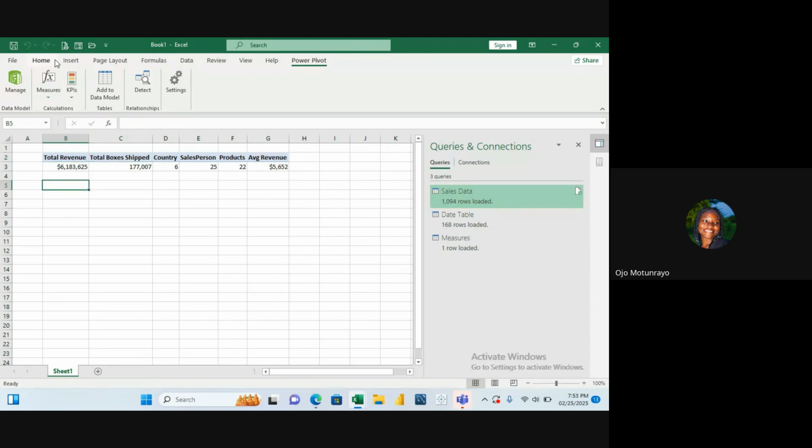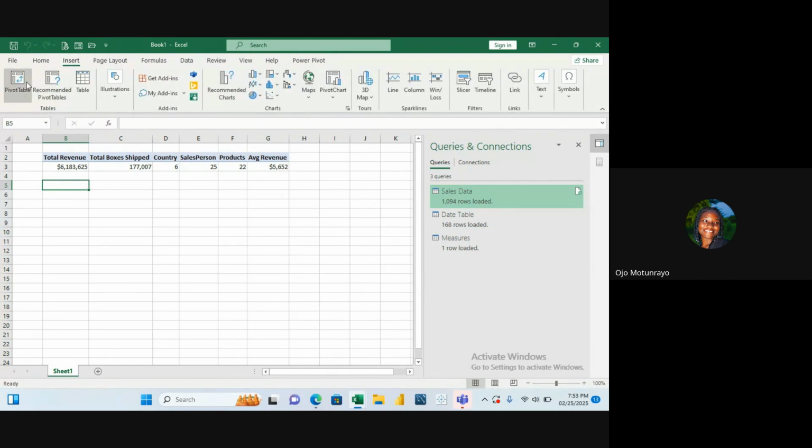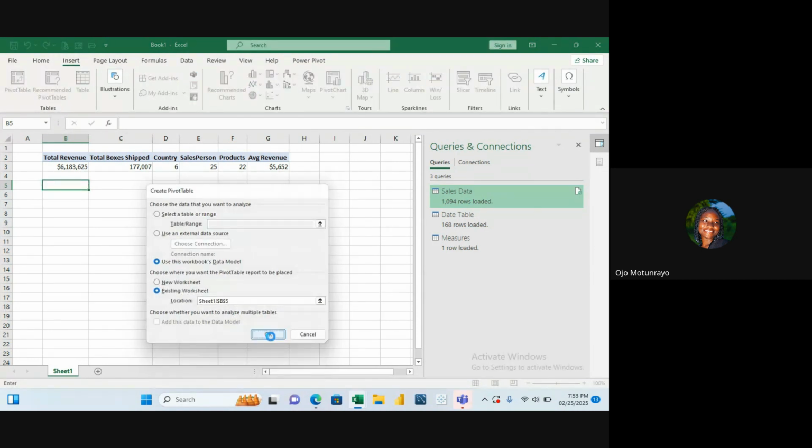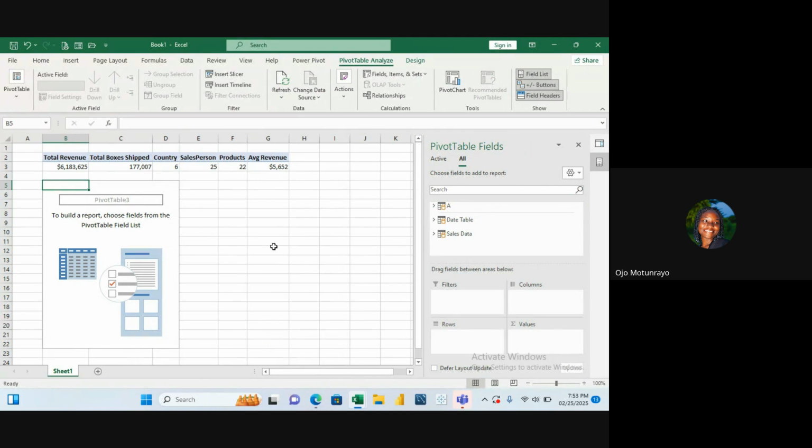So to do this, let's go to our insert pivot table. So revenue by salesperson.